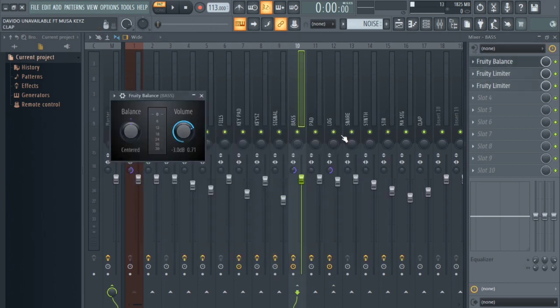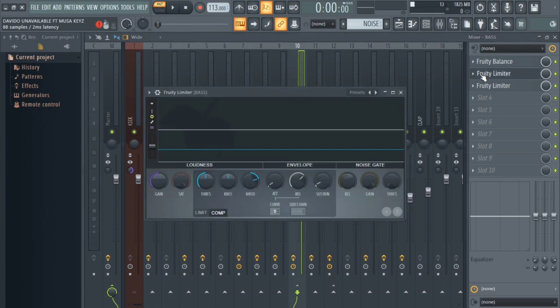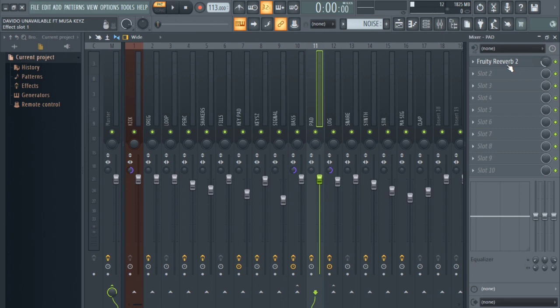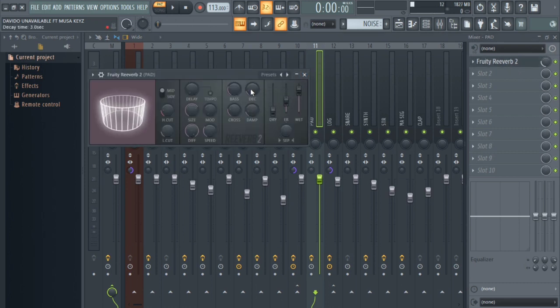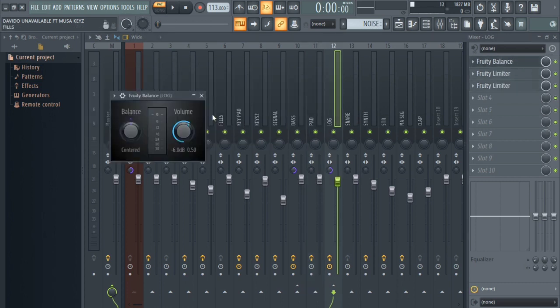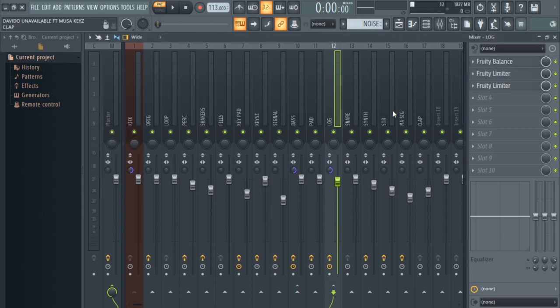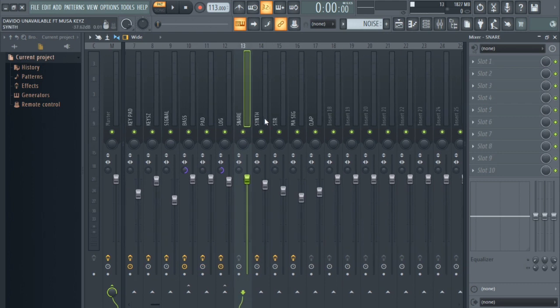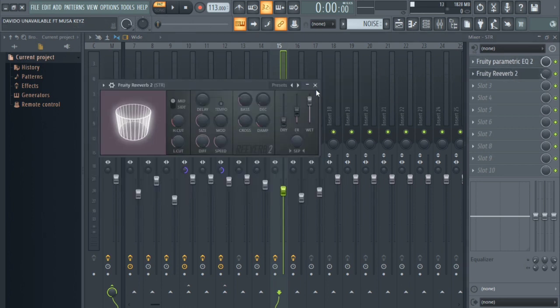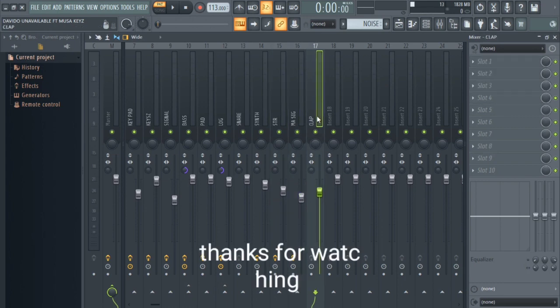On the bass, I have a Fruity Balance on it to tame the peak, a compressor and a sidechain compressor. For the pad, I just have reverb. I'm using the reverb as a send with a 3.0 decay. On the log drum, I have a balance, a compressor and a sidechain compressor. On the snare, nothing, I just had to gain stage it. On the synth, a reverb. On the strings, I have an EQ and a reverb also. There's nothing on the rest.